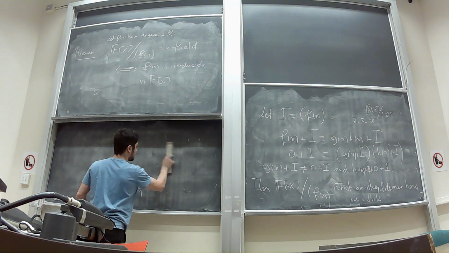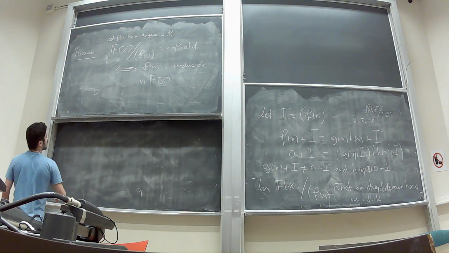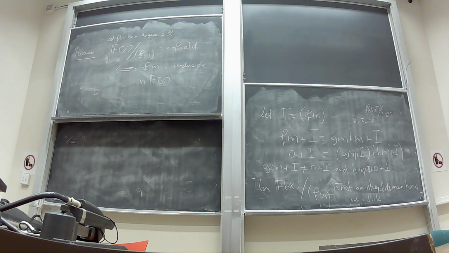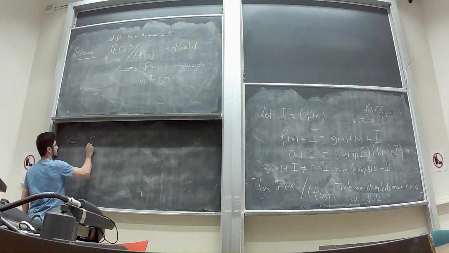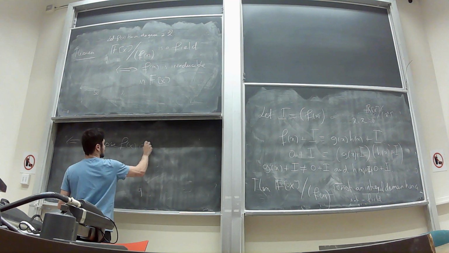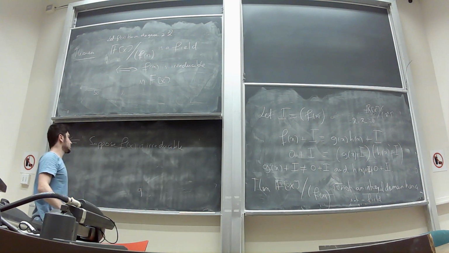I mean, all of this, maybe in your next algebra courses, you'll see a more general framework. Now, suppose f of x is irreducible. I want to show that F[x] mod f of x is a field. How do I do that? Remember, how can we show that Z mod nZ is a field? Same proof for integers.